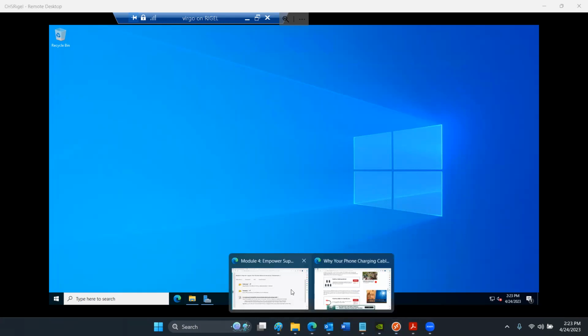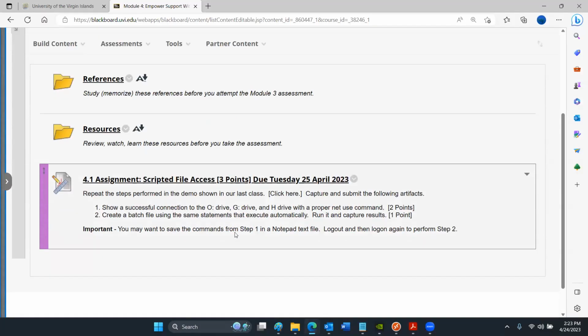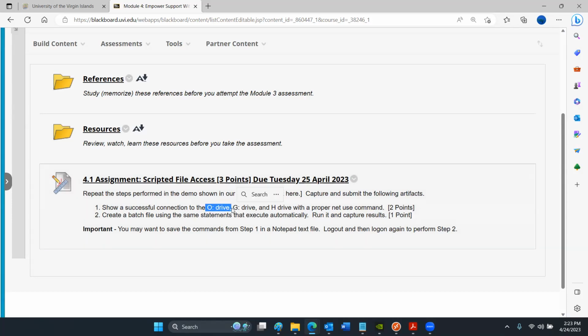So what you're going to do is show a successful connection to the O drive, the G drive, and the H drive with a proper net use command, right? You're going to take advantage of the net utility and use it with the option use to connect with a command.